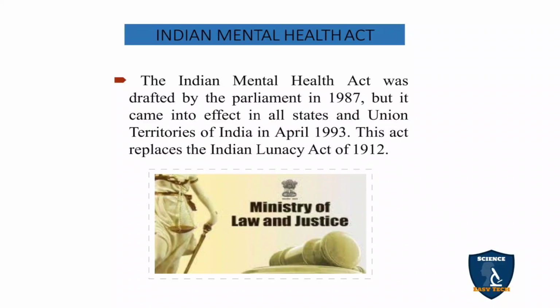Indian Mental Health Act. So this Indian Mental Health Act was drafted, that is, it was formulated by the Parliament in the year 1987, but it came into effect in all states and union territories of India in April 1993. So before April 1993, after its inception in the year 1987, only a few states had this Indian Mental Health Act, but now it has been implemented all over Indian states as well as union territories. The Indian Mental Health Act has been implemented from April 1993.